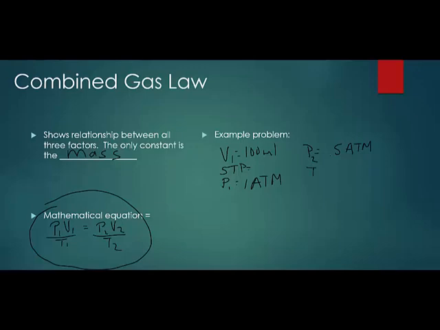So the temperature is 546 Kelvin. And I technically didn't need to wait for temperature 1 because temperature is always in Kelvin when we're doing the gas laws, so 273 Kelvin. I'm assuming it's going to ask me what the volume 2 will be, and it says what will be the new volume of the gas. Yes, so V2 is what I'm trying to find out. So out of the 6 variables down here, I have 1, 2, 3, 4, 5 of them. I just plug and chug, put that in there, and solve for my x.